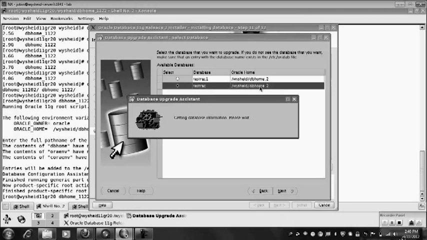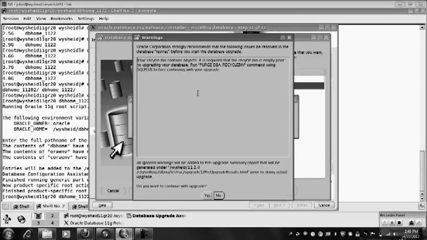Deinstall: first you have to do it for the RDBMS form, then proceed with the database.